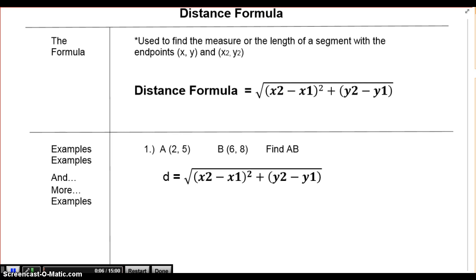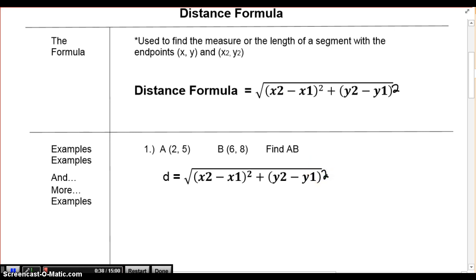It's Mr. Kramer here. We're going to talk today about the distance formula and what the distance formula is going to do for us. So with our formula here, here's what we got. The distance formula is the square root of x2 minus x1 squared plus y2 minus y1. And actually, please make sure that you put a squared there too. All squared. I kind of forgot to add those into your notes, so please do that right now.